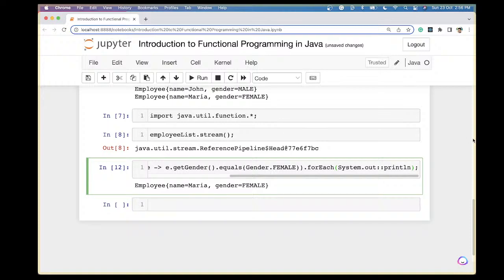So this is called a method reference. I'm using the reference to the method or a function. This syntax has the object, then two colons followed by println, which is the name of the method. So this is about how to convert to a stream and how to perform some operations on streams.